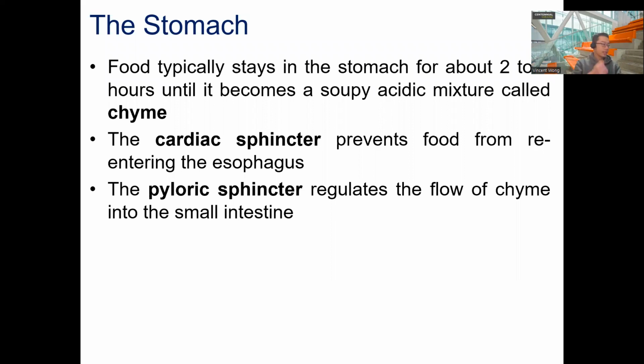All right, let's keep going. So, we have gone through the esophagus. The peristalsis wave-like contraction has pushed the bolus down the esophagus through the cardiac sphincter, and now we're in the stomach. I'm sure I have a picture coming up later, but let's just draw it out now. That's the way that I draw the stomach, and up here, that's where the cardiac sphincter is. And down here, that's where the pyloric sphincter is going to be.